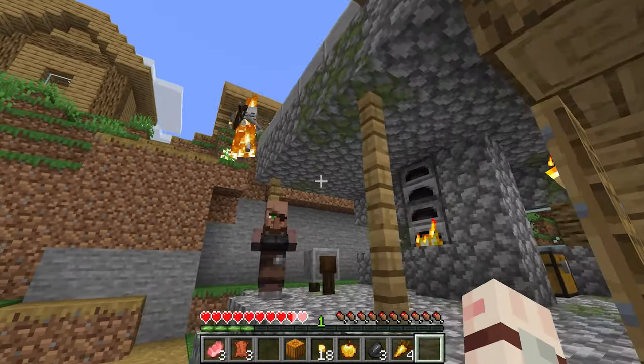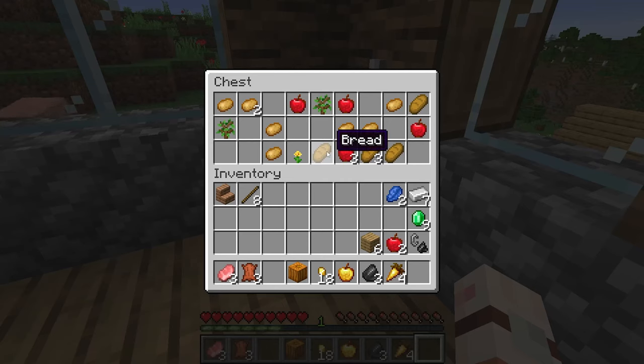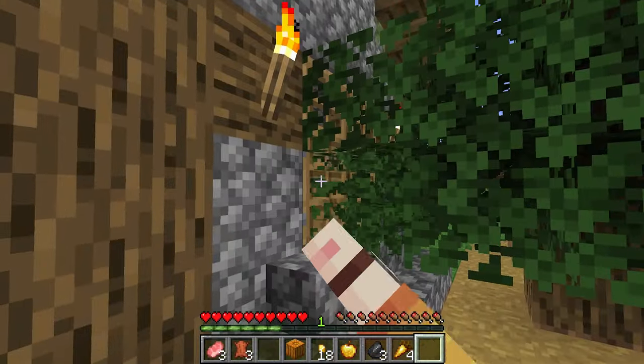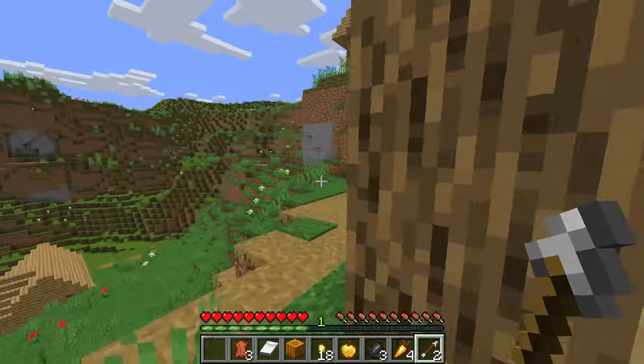Ooh, what was that? What was that? Ooh, baby. That's a lot of food. It'll have bread, the potatoes, and the apples. You know, villagers really aren't too good at landscaping, are they? Not the best village ever, but we got food, we got beds. It's going to make our life a lot easier.